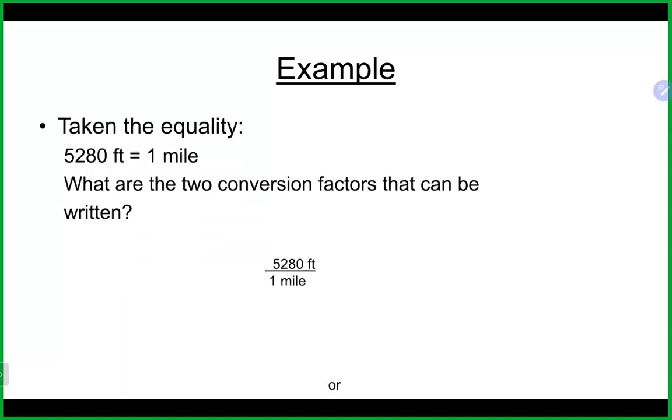So again, a couple of ideas here. We have our equality, and once again, our 2 conversion factors that we could get from that, 5,280 feet over a mile, or 1 mile is 5,280 feet. Once again, we're just going to use dimensional analysis to use these conversion factors like we did with the prefix to prefix conversion we just did. And we want to, again, go opposite locations to cancel out units that we don't want.